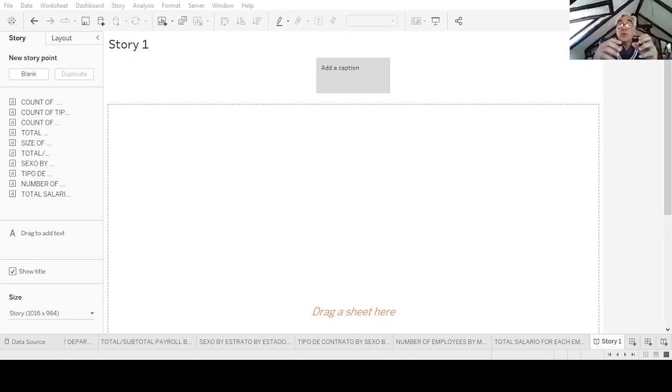But also we may present the same table or the same graph many times in the storytelling, in order to show some details of different parts of the information, and keep the information and be able to compare one to the other.